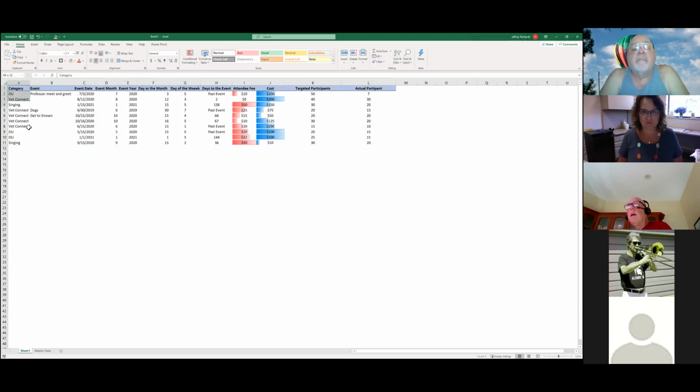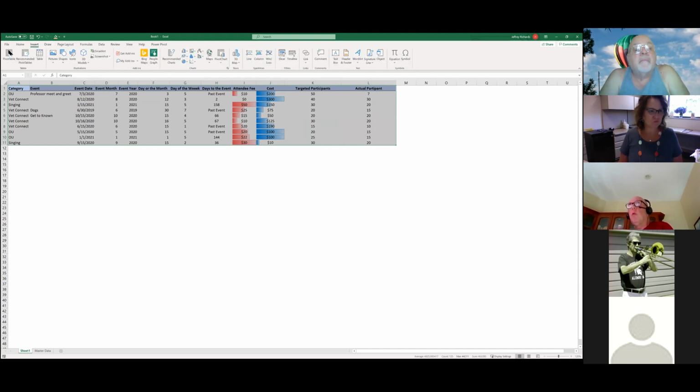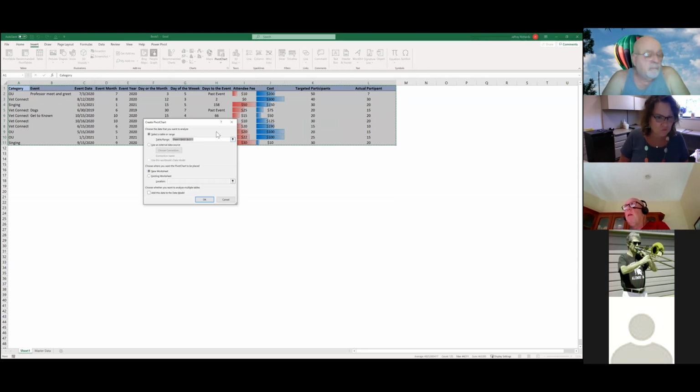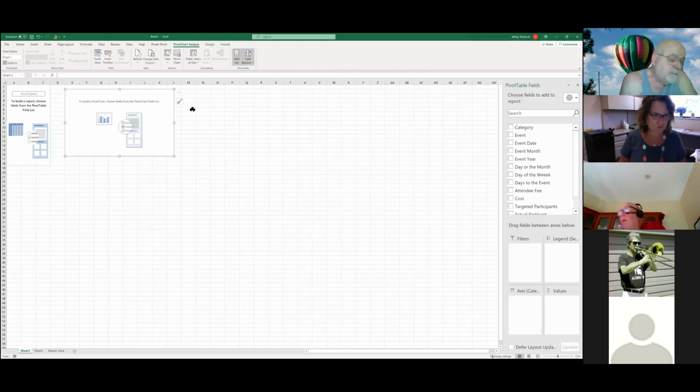I'm going to select and highlight all the data, and I'm going to go to Insert, because I'm going to create something new. I could do a pivot table, and a pivot table is just going to do the analysis, but what I want to show here is something called a pivot chart. So we'll insert a pivot chart, and it'll ask what do you want to do a pivot chart of? I already had it selected, so it was smart enough to say okay, what you selected, and I'll put it on a new worksheet.